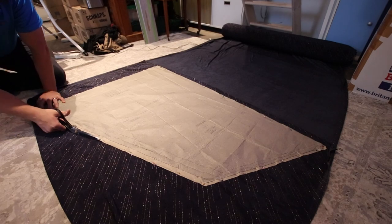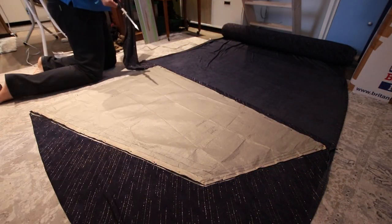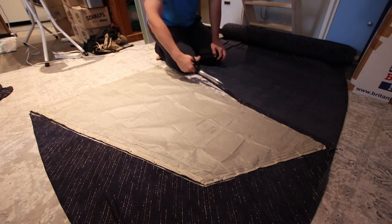Ben also thankfully did all of the cutting. It is his cape after all, so he should contribute at least a little to it. And with this last piece all done, we were ready to start with the construction.